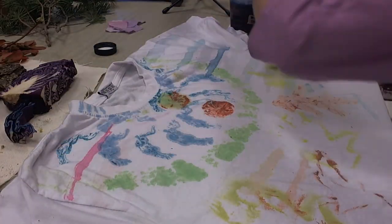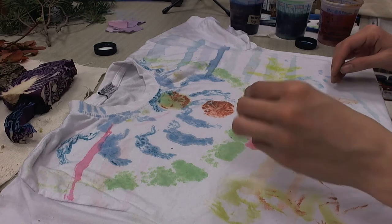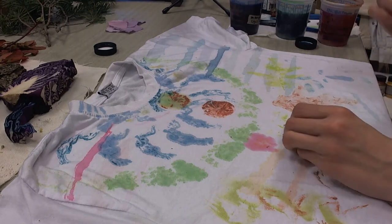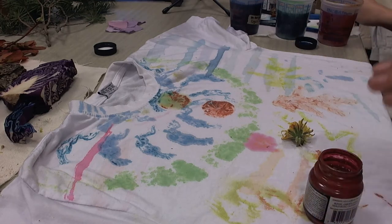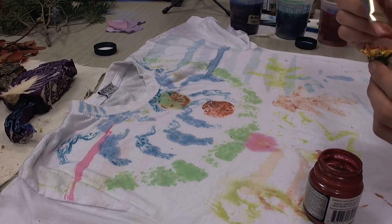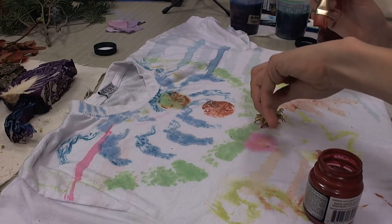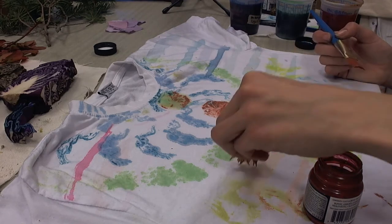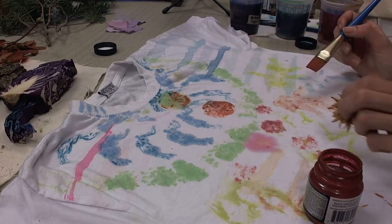It's all a test. Let's see what happens if I dunk a little flower in some dye. Let's see what happens if I paint some paint on a flower. Cute. Doesn't look like a flower, but it's cute. It's like a sprinkle or something. Okay, I like that.